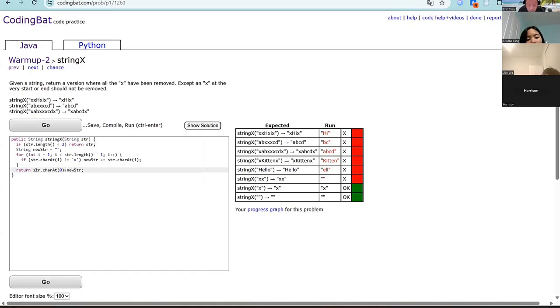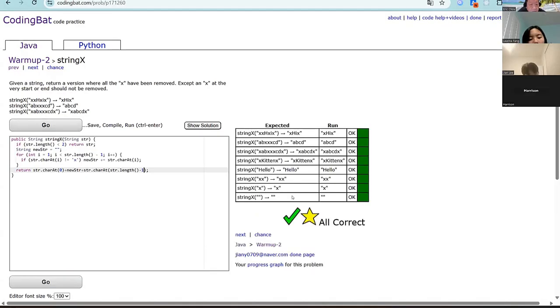Oh, you miss that: str.charAt(str.length() - 1). It should be minus 1. You miss those two characters. That's what I told you. Is that okay?